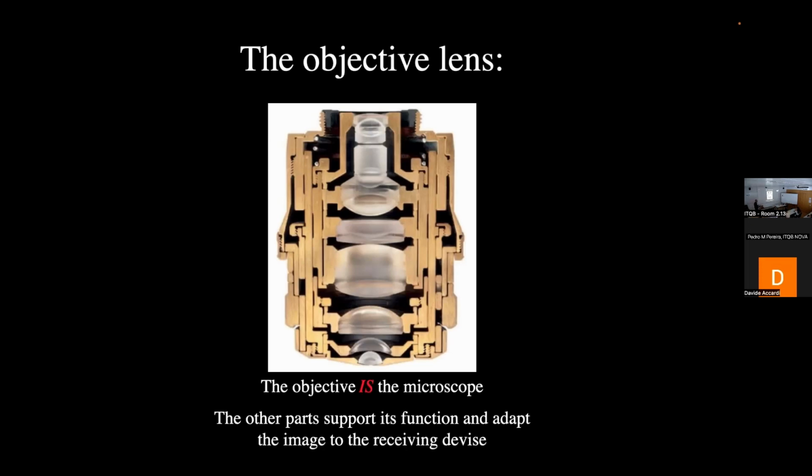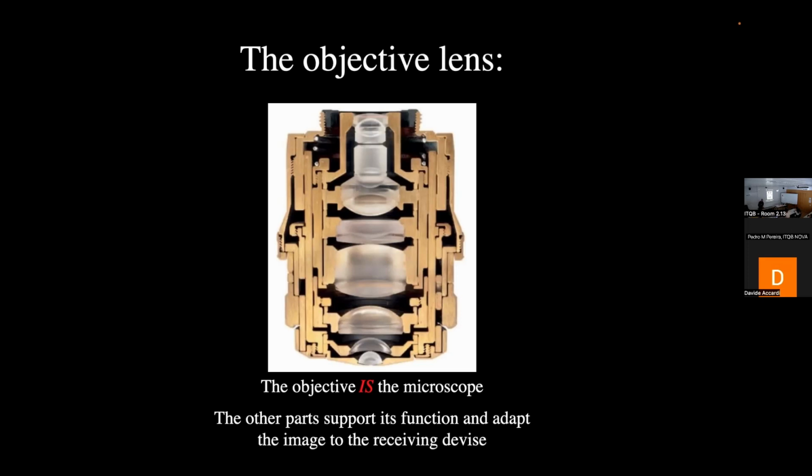Anyway, the objective is the microscope. And this is a key concept that must stay with you for the rest of your scientific career. All the other parts of the microscope are there to support the function of the objective. So if you have a confocal with lasers, detectors, a computer, and anything else, but your objective is incorrectly chosen, dirty, broken, or misaligned, your images will be incorrect, full of aberrations and distorted, independently from the fact that you have the most powerful laser available, the most sensitive detector available, or a computer capable of great computational power.